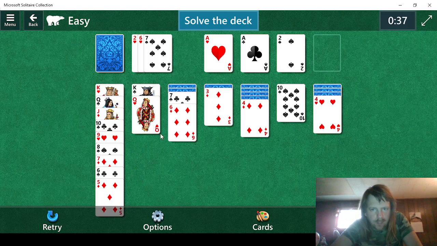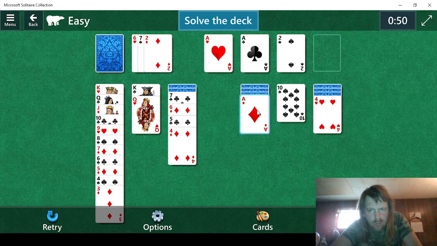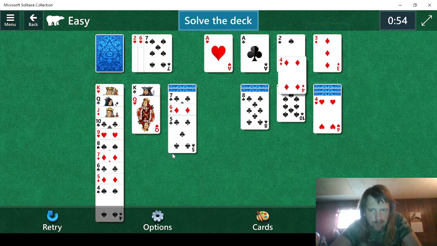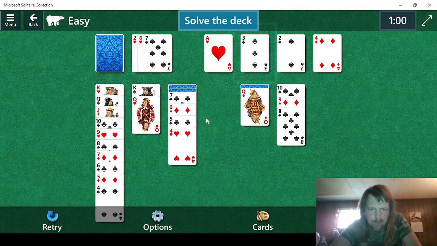Fours. Okay, we'll have to dig a little bit for that. 2. Okay, we can't do anything with that yet. We can do this, though. Okay, and we can do that. More importantly, we can do that. And we can do that.